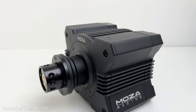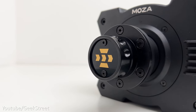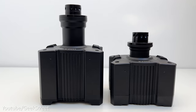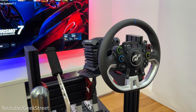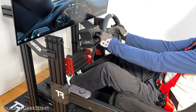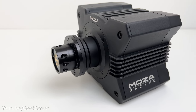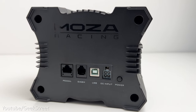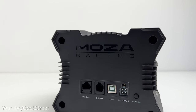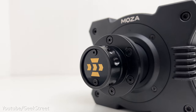Taking a closer look at the R5 wheelbase, it's made from aviation grade aluminium alloy, comes in a matte black finish with Moza Racing written on the side and Moza written at the top near the quick release system. This wheelbase is nice and compact, smaller than their R9 wheelbase. It provides 5Nm of torque, the same as Fanatec's GT DD Pro wheelbase, but even with its smaller size it still incorporates their intelligent temperature control system, so you have no fans on the wheelbase, keeping it very quiet. On the back you have the connection ports for the pedals, dash, USB-B port where the other end connects to your PC, DC power input and a power button — which I would have preferred at the front for ease of access, but nevertheless this isn't a big deal.